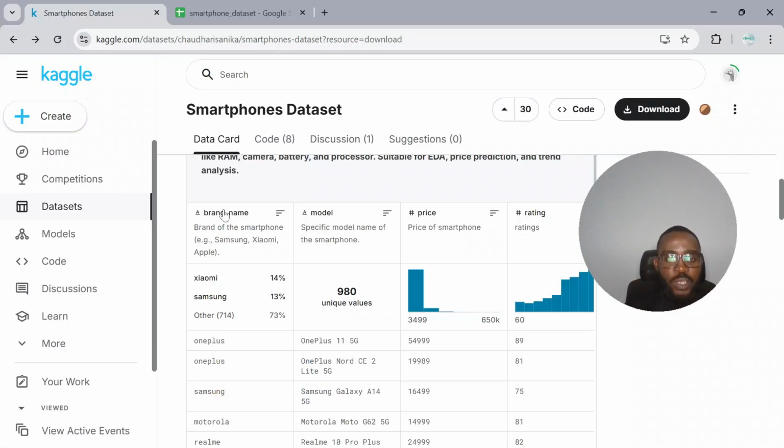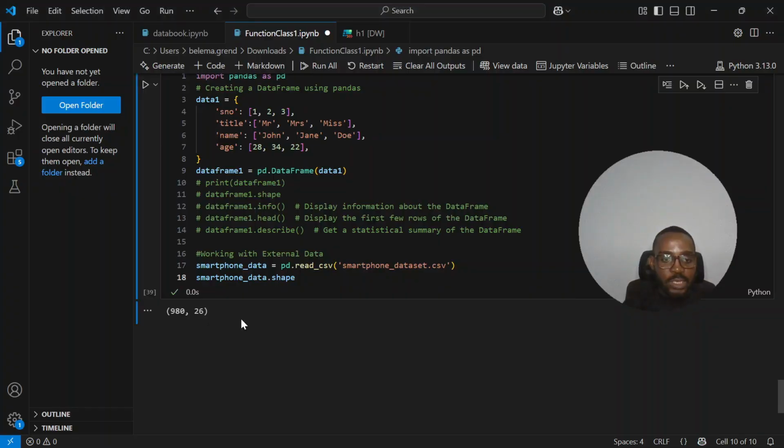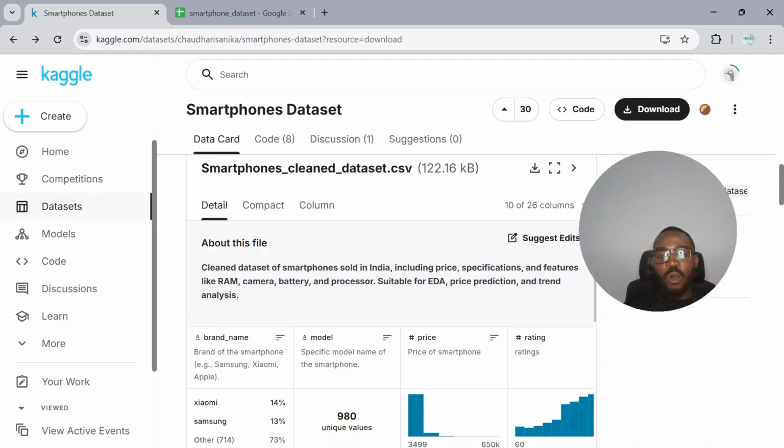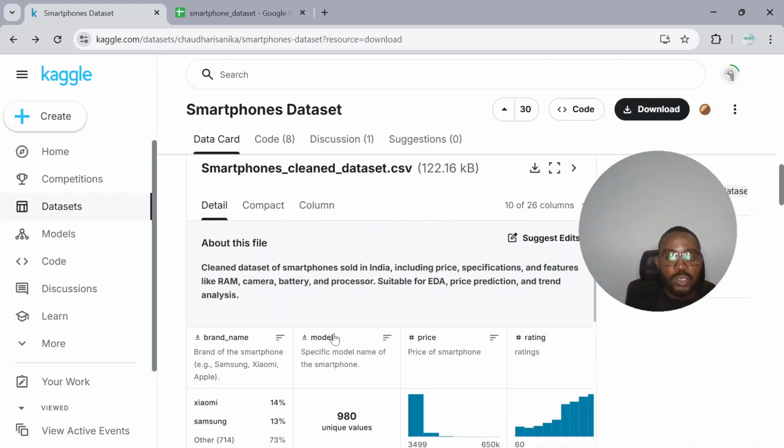And if we refer to this on Kaggle, you can see a summary of the file. We can see that it has 26 columns, which coincides with what it says here, 26. And the number of rows, sometimes they might not tell us, it's not always displayed. But coming in here, I can see 980 unique values, for a particular column, of course.